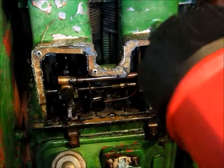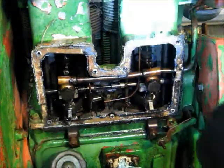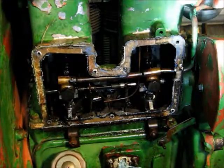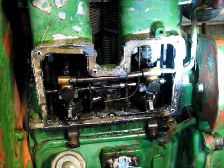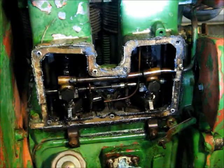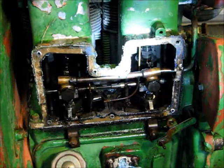And then you see here the injector lines. Actually, is that right? Yeah, I guess here's the fuel coming in. I don't know what that does there. Anyway, that's what it is.